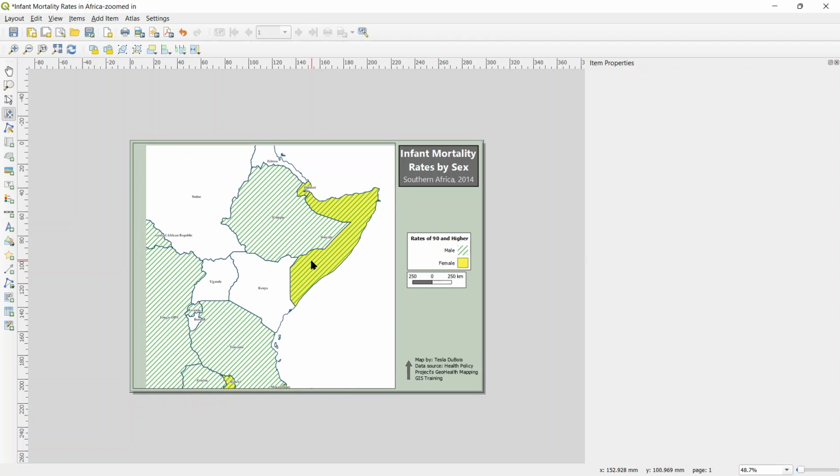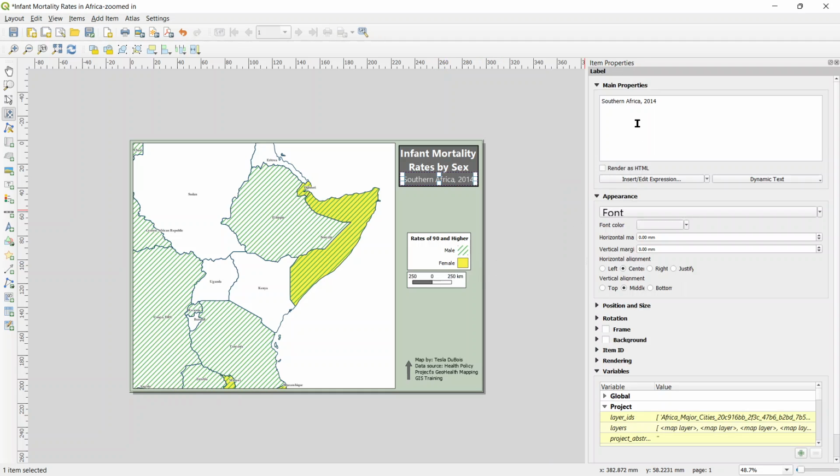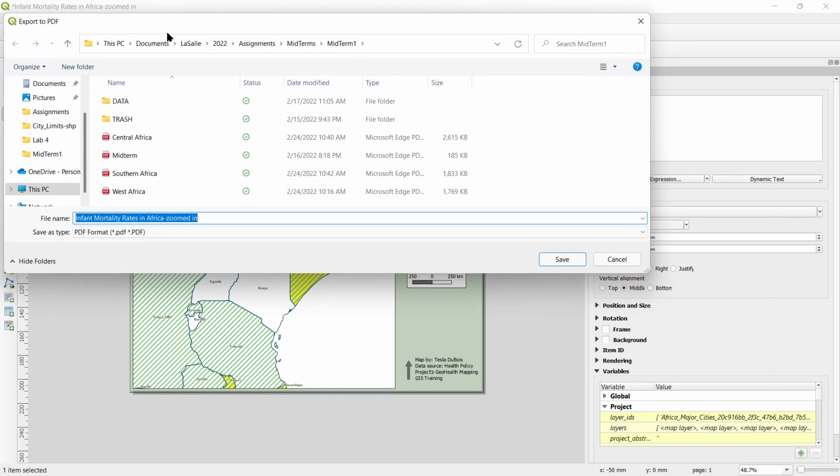We're going to do this and say right here, I'm right clicking, going to item properties. That way this pops up so that I can change it. Highlight that, West Africa. Okay, and that looks good, so here we go.